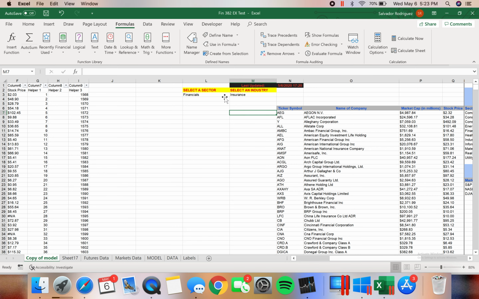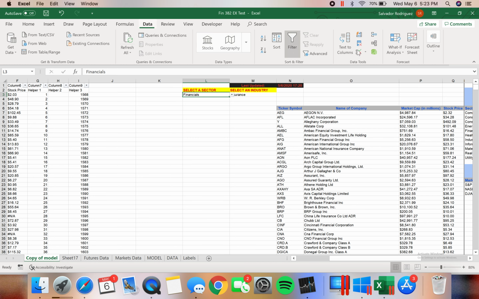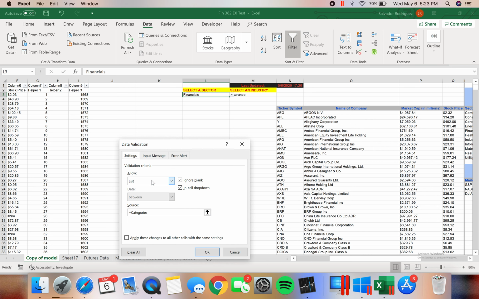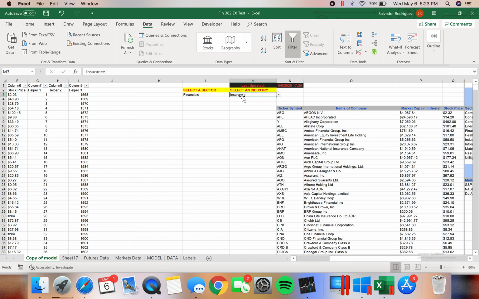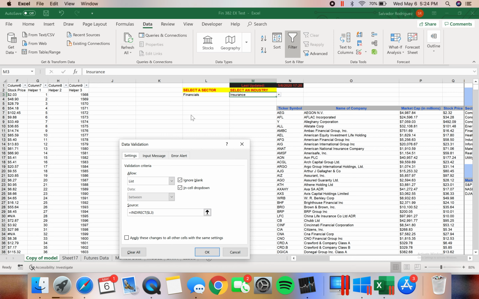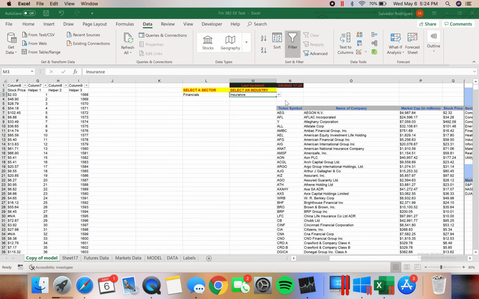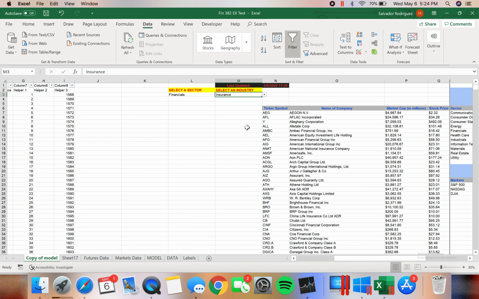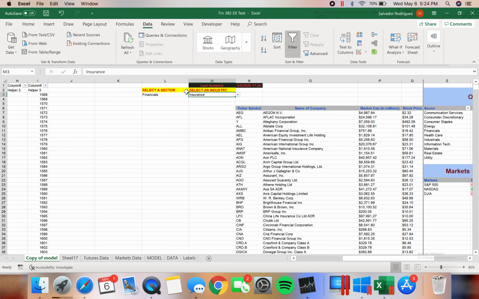And then from there, we go here to create the drop down menu. Data validation right there. This has to be set to list, and this equals my categories list where I have all the sectors. Then we have to make this dependent on L3, and that's how you get those lists. It took me, we learned about data validation, but we didn't learn about how to make them dependent in class. So I went on YouTube and learned that myself.